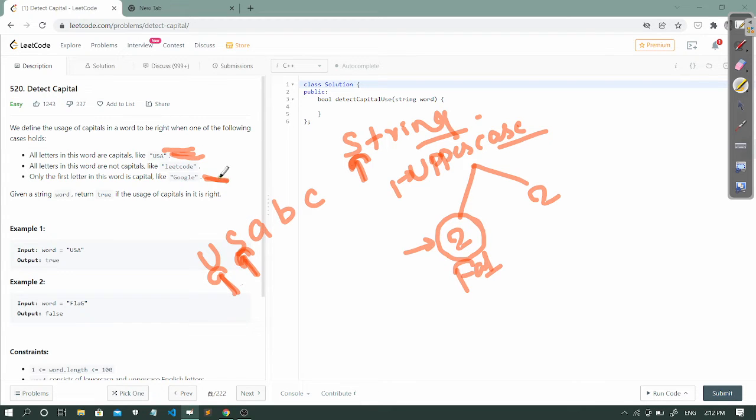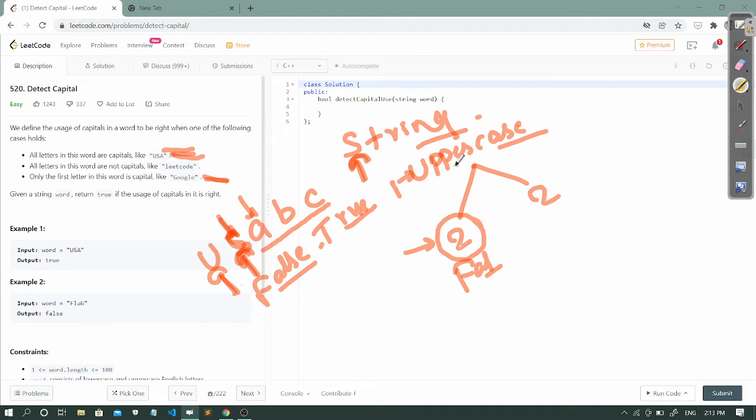If the second character is also capital, then all the characters coming forward should be uppercase, and then we return true. If this condition doesn't hold, like after the second character is also uppercase we get a lowercase character after that, then we have to return false.